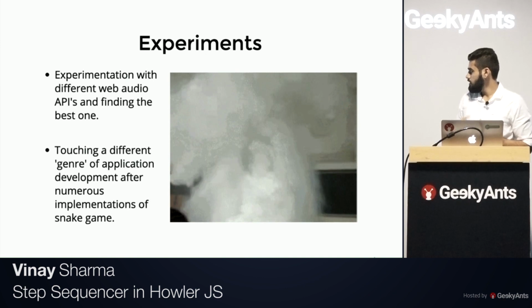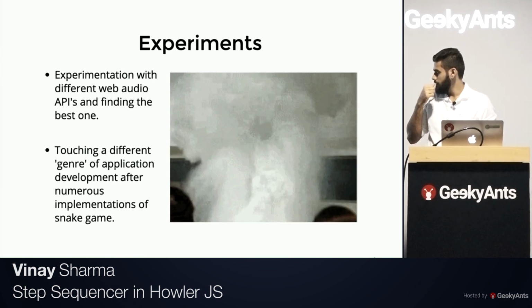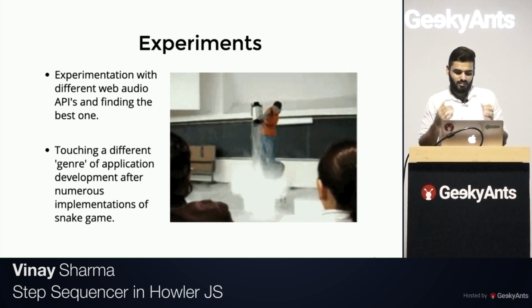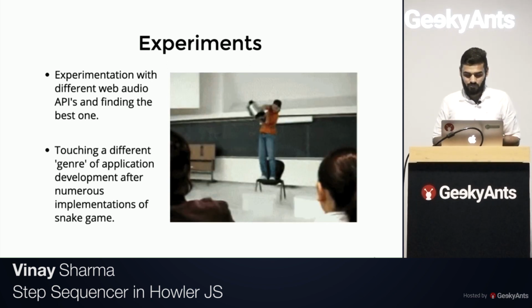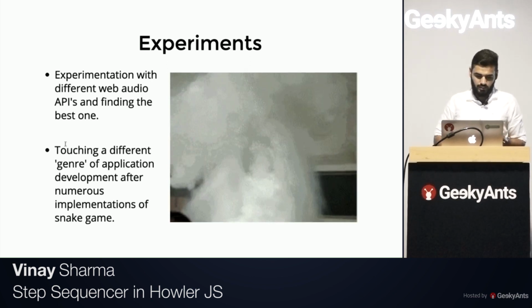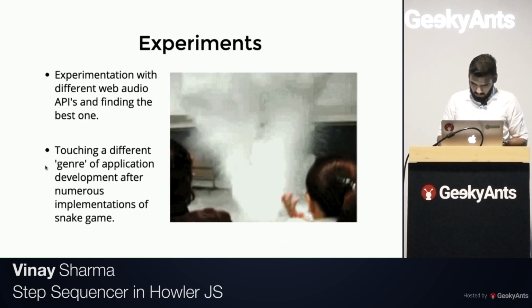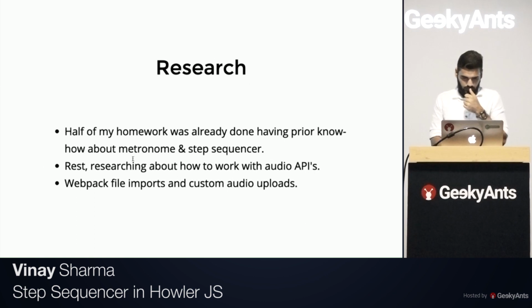Experiments. Experimentation with different web audio APIs and finding the best one, and touching a different genre of application development after heavily implementing a snake game. Believe me, it's quite a bit more challenging than moving a rattle within four walls. Research. Half of my homework was already done, having prior knowledge of music production. The rest, I had to research the best audio API which suited my product, and I even learned about how Webpack file imports really work.